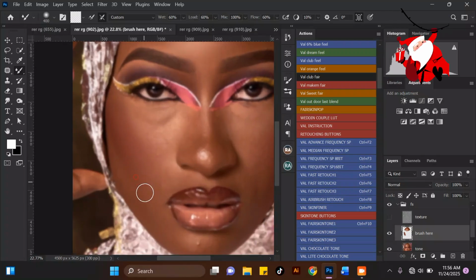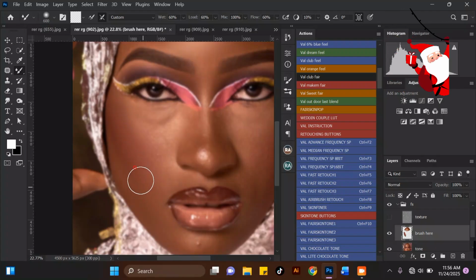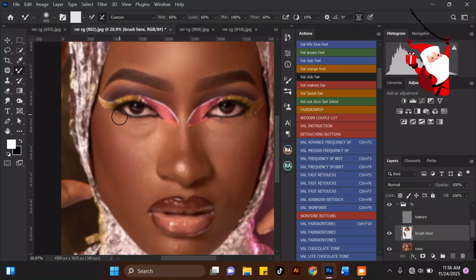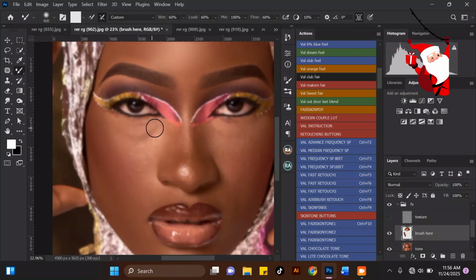So always pay attention, because the blur will make it hard for you to see what you are working on. That's why you need to focus and pay more attention to it.